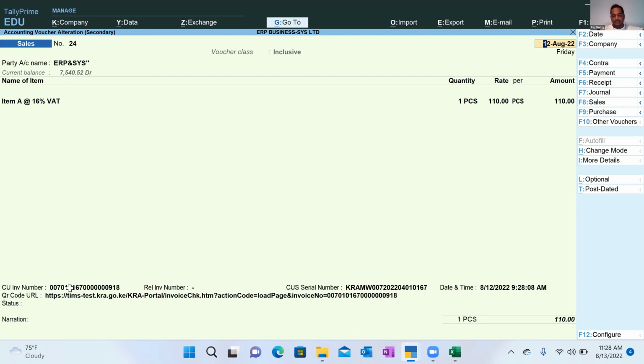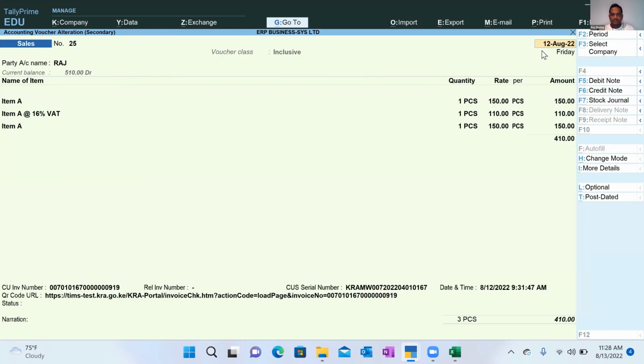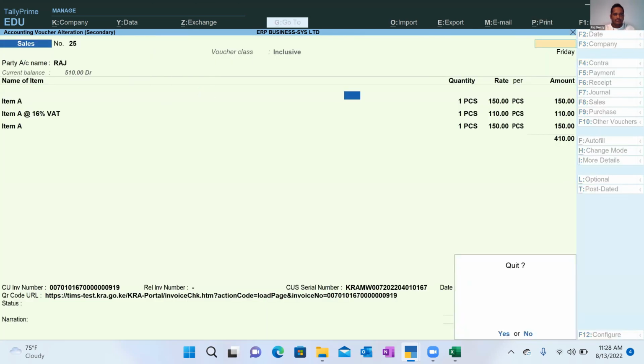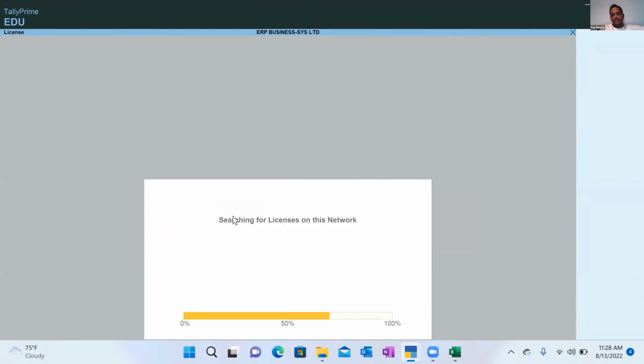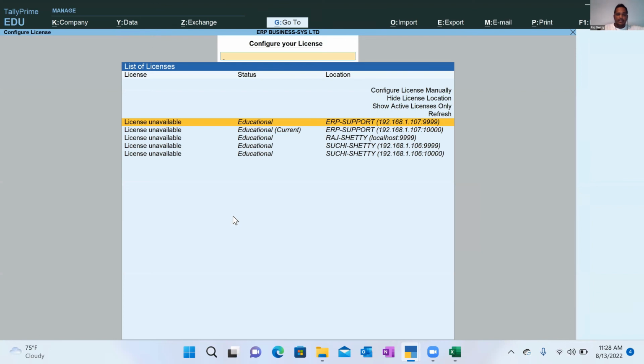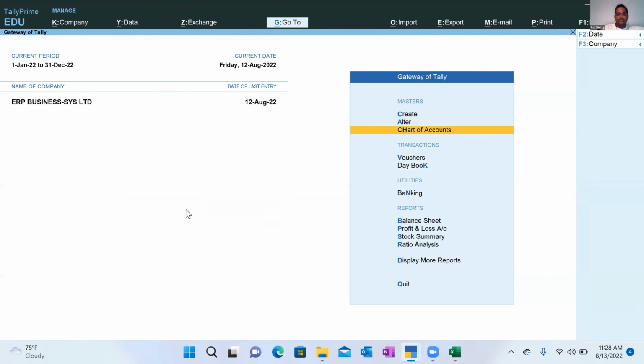What is compulsory to print, which we have explained, is that you need to show the QR code, you need to show the control unit invoice number, and the invoice number is also mandatory. No need to print the HS code.